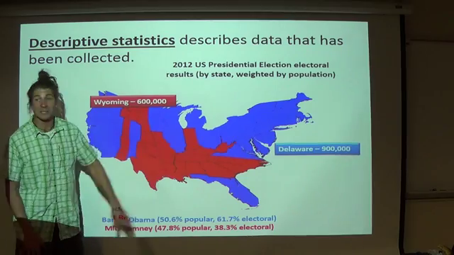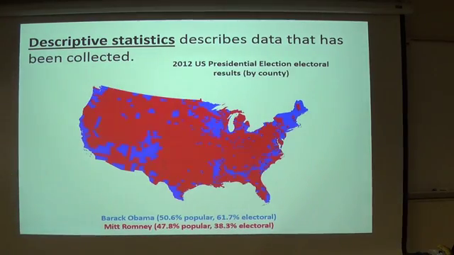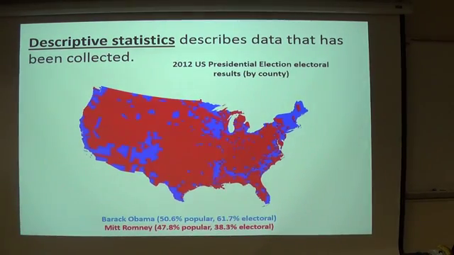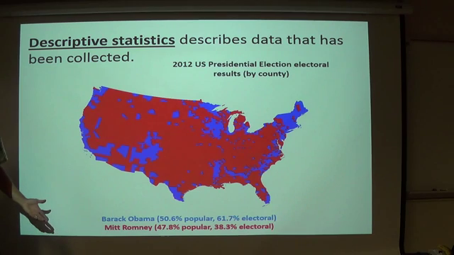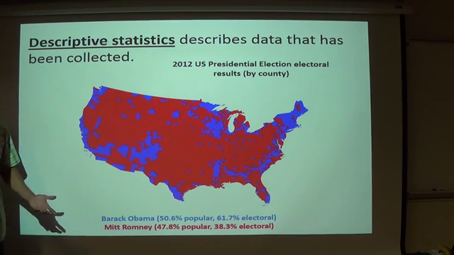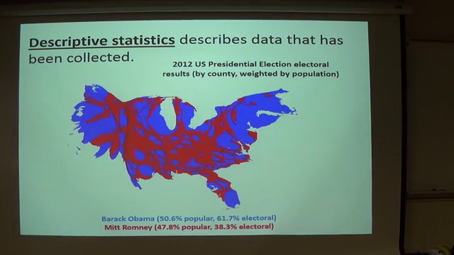Pretty cool. But the statistician didn't stop there. They then broke it down by county. This is every county in the country and how the counties voted. This looks even worse for Obama, doesn't it? It looks even worse. Until you adjust the counties for population. And it looks like a Rorschach test.